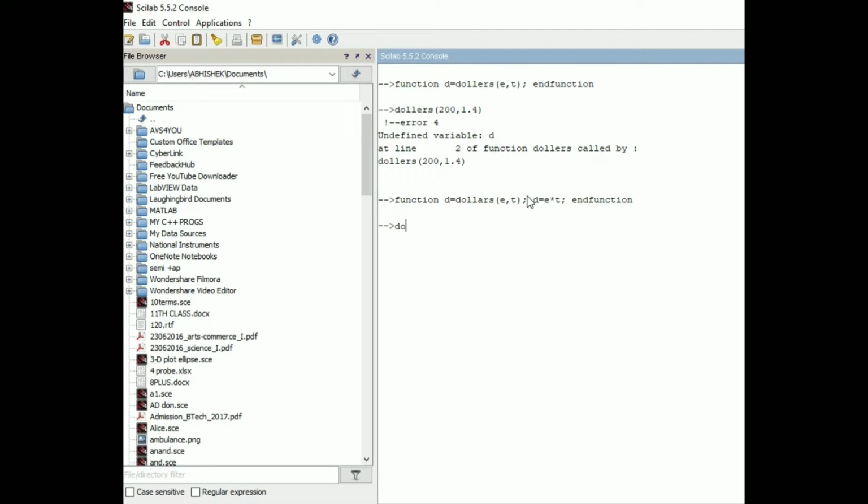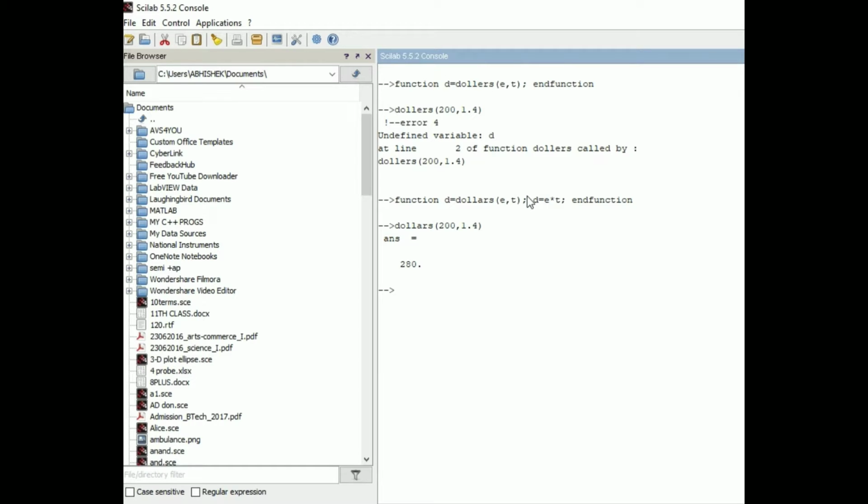And now we can input. You can give input without making any mistakes. So 200 euros and the rate is 1.5. So here you go. $280.